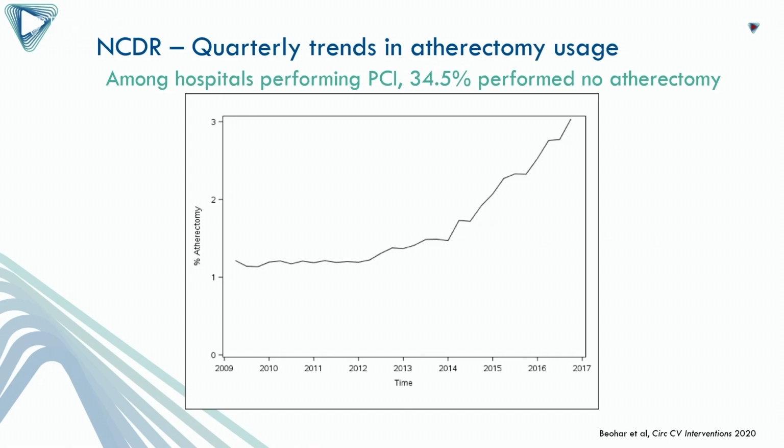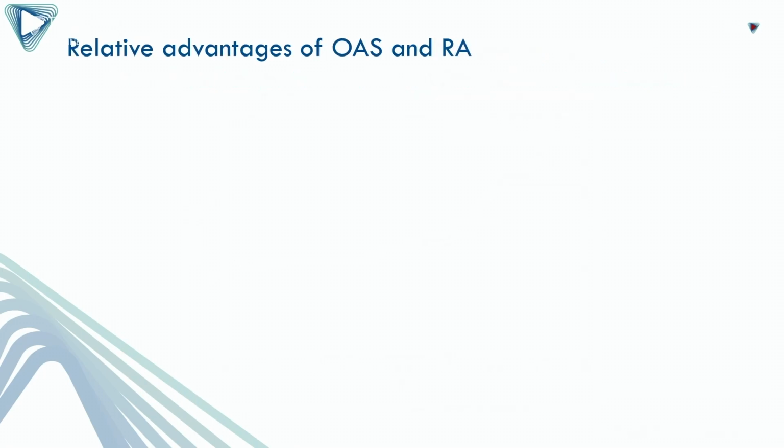The reason this is important is because very few hospitals actually do atherectomy. In the United States, a third of hospitals perform no atherectomy, and we feel that overall, because of concerns of complications, justifiable, these patients are often treated by just sneaking a stent in, not adequately expanding, and perhaps causing worse clinical outcomes as a result of it.